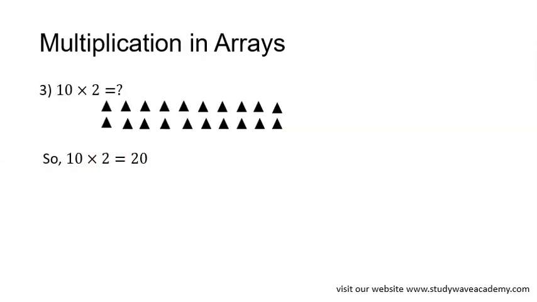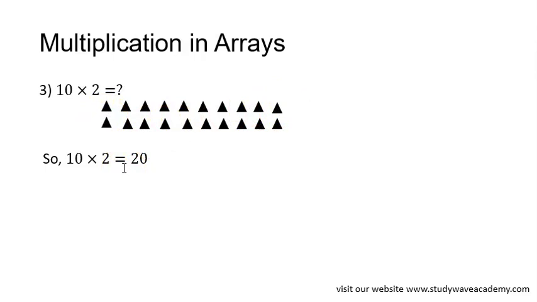So this is the arrays counting. We have 10 times 2. We do the same. Okay? 10 rows, 2 columns. And how you want to apply it. Okay? You count, we are using the triangle. We counted 10 rows and 2 columns. Okay? And add all of them together, you will have 20. Okay? Did we get that?